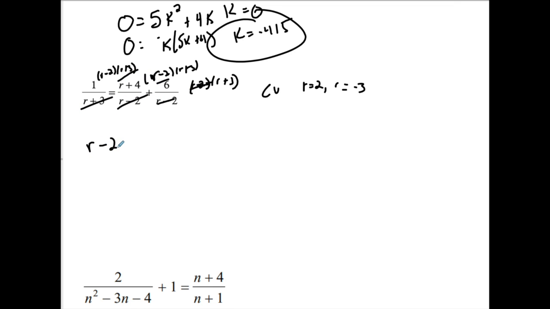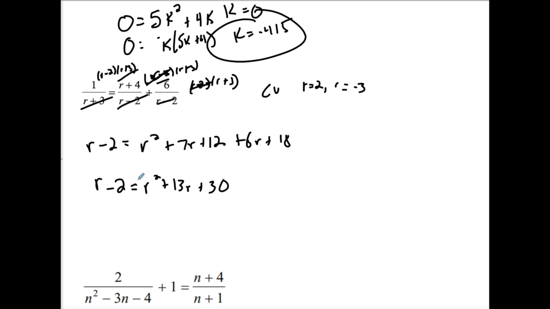So we've got r minus 2 plus r squared plus 2r minus 8. Oh, we're supposed to be doing plus 3 though. So r squared plus 7r plus 12 plus 6r plus 18. And the equal sign needs to go after the r minus 2 rather. So r minus 2 equals r squared plus 13r plus 30.